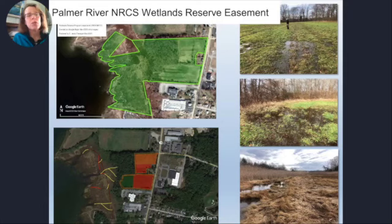And the great thing is, once the easement was secured, the property owner, since we've been working with the Warren Land Conservation Trust during this entire period of time with NRCS, donated the land, and now we have NRCS dollars to implement a restoration plan. That's the bottom photo. It's going to include both some in-marsh work, addressing some of the impounded water on the marsh, as well as planting what had been a hay field with a combination of warm season seeds and grasses, pollinators, and some wetland vegetation, as well as managing invasives. Next slide.